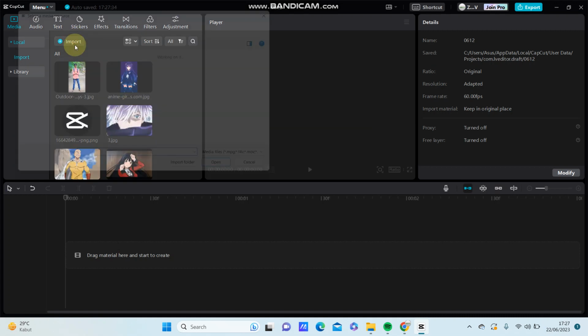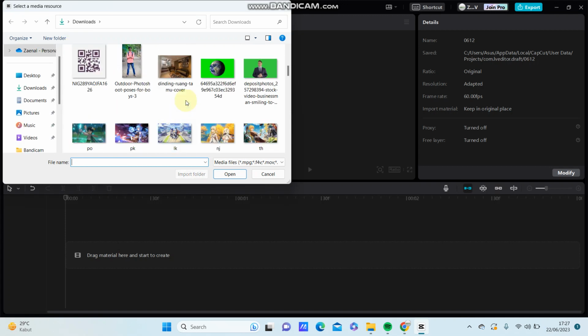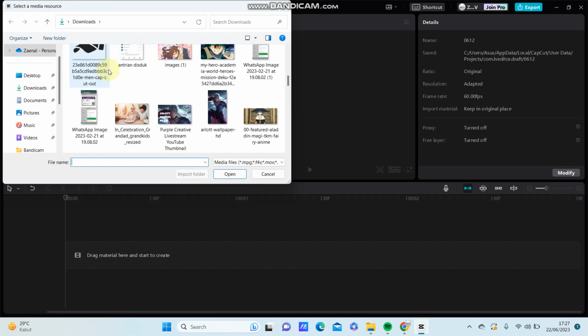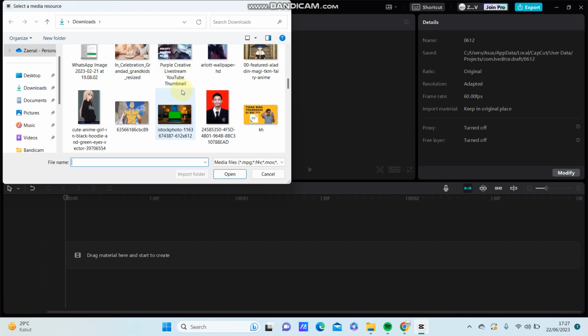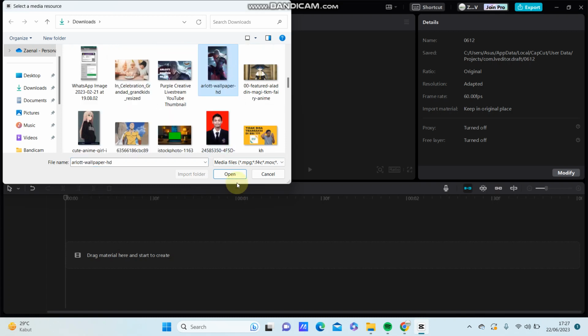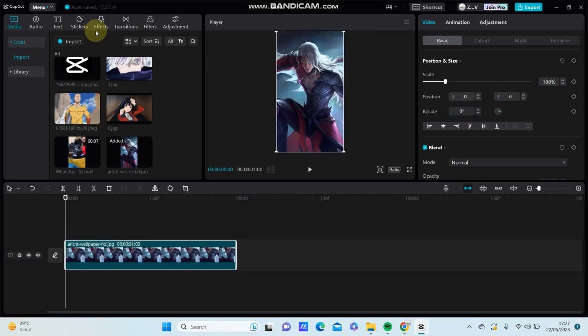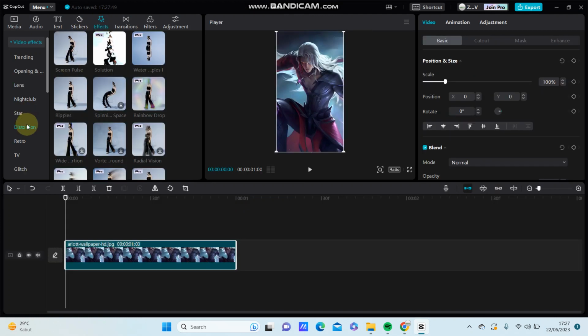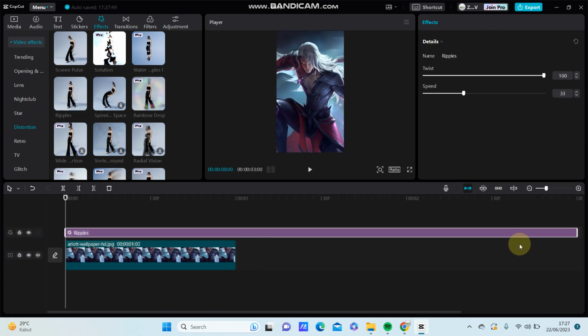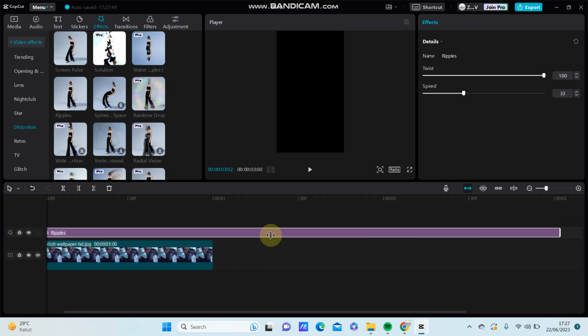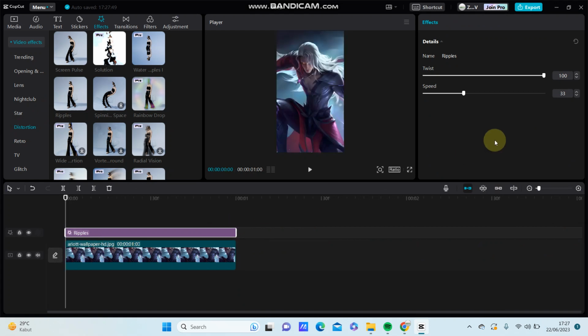I'm just going to select the image, just add to the track and go to effect. Select distortion if you want to replace the right, add to the track, and as you can see, the final result looks like this.